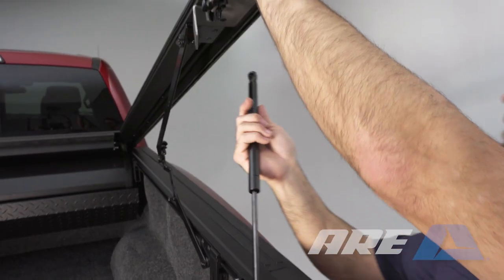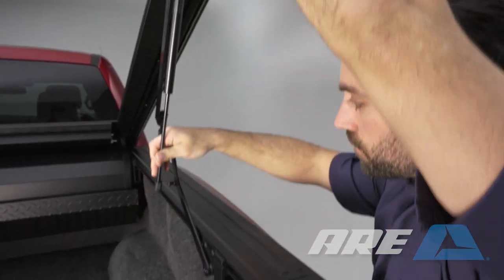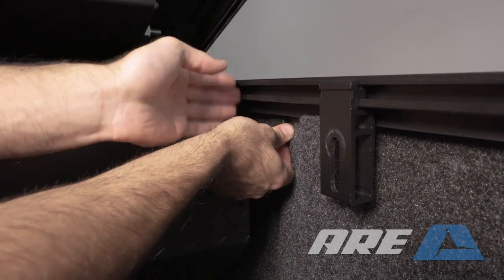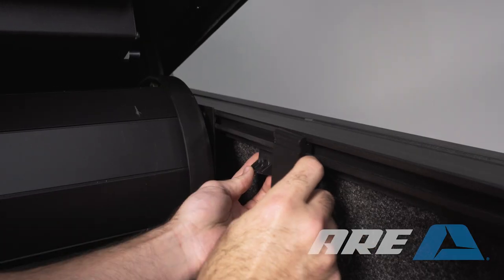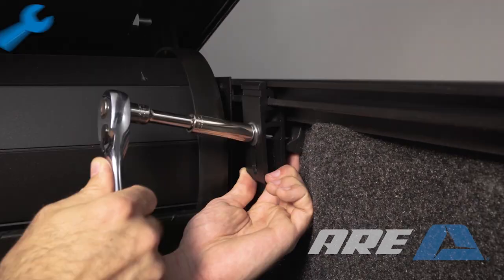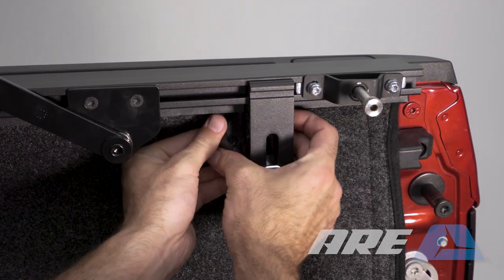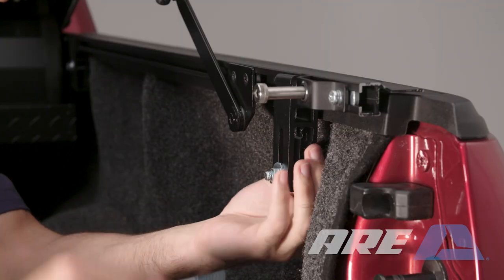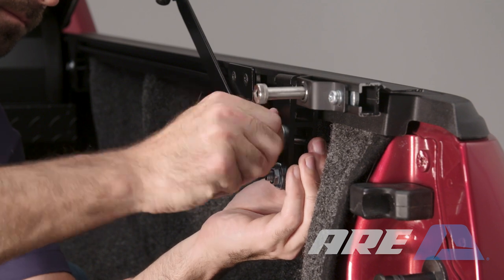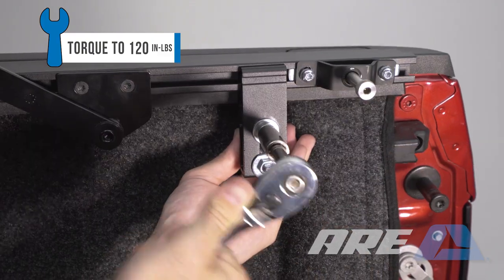Raise the upper rail to install both struts — snap each end to the hinge pivots. Position the front clamp half behind the rail, then slide the clamps into place over the clamp half. Insert the bolt and tighten using a 13mm wrench. Install the rear clamp — rear clamps will vary by model. If your rear clamp has a bumper, make sure the bumper is seated against the truck bed and the striker is level. Use a 13mm wrench to tighten. Install the clamps on the opposite side.